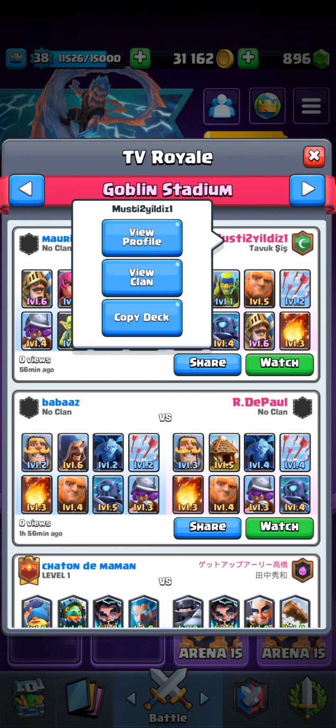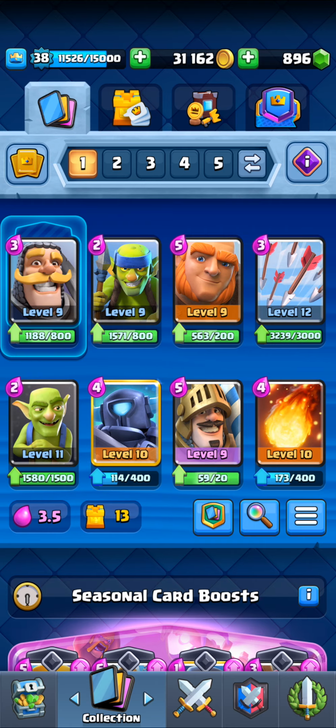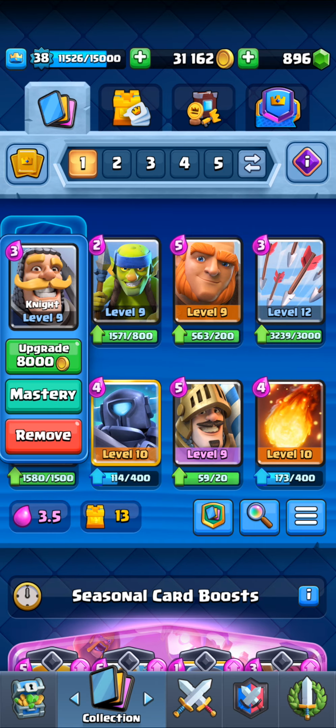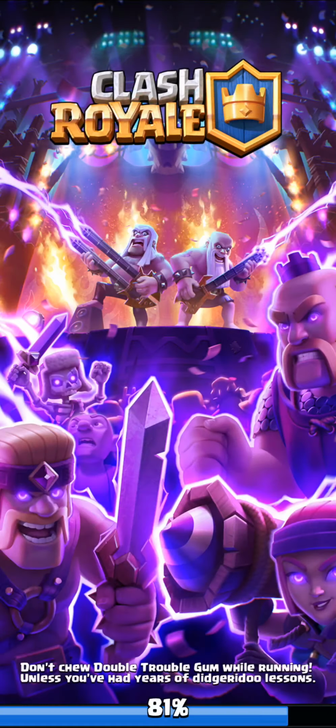I'll copy this guy's deck here, and then paste it over here. Not bad, 3.5 elixir. It's got Mini P.E.K.K.A and Knight, which is interesting, but it's from Arena 1, Goblin Stadium. Let's see how good this deck is.